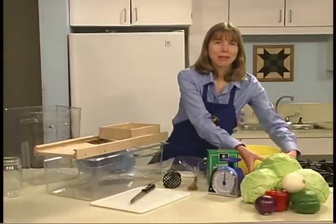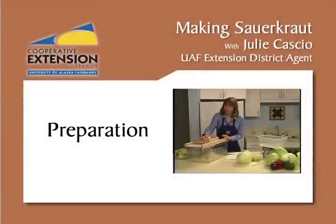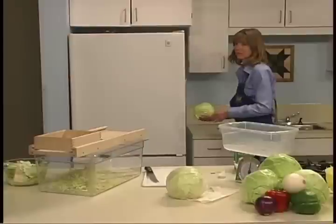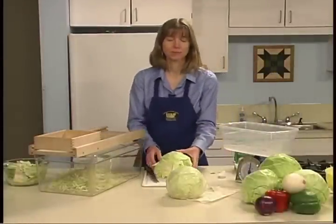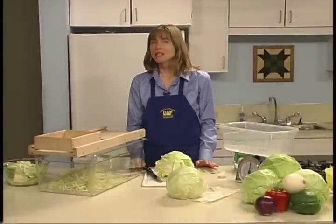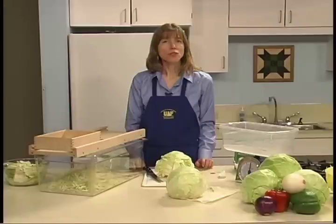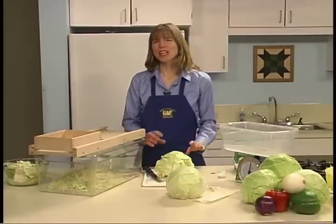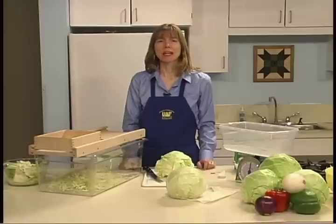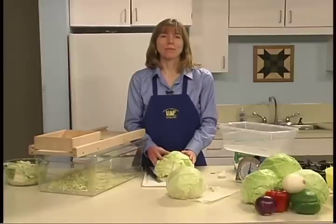Okay, let's grab our cabbage and get ready to slice it up. Mature large-headed types of cabbage weighing 6 to 15 pounds with a solid white interior are the most desirable for sauerkraut. Red cabbage may be used, but the color changes during fermentation and not everybody likes what results. Work with about 5 pounds of cabbage at a time.